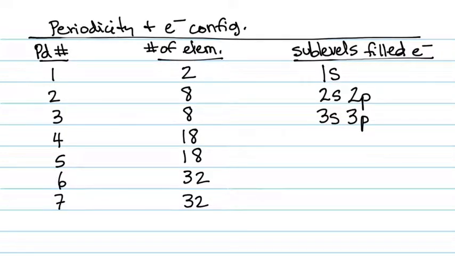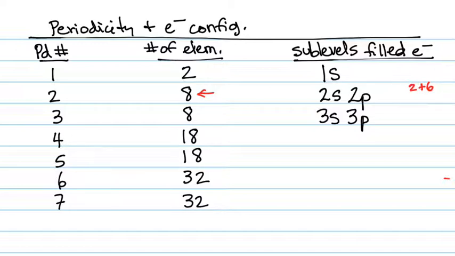And again, we're going to do a little math just to correlate some of the things that we had seen earlier. An s sublevel can hold how many electrons? 2. A p sublevel can hold how many electrons? 6. So again, s sublevel, the 1 orbital can hold 2 electrons. A p sublevel has 3 orbitals. It can hold 6 electrons. So 2 plus 6 is 8. Same thing goes on there in period 3.